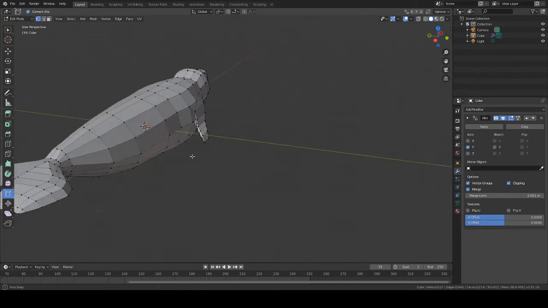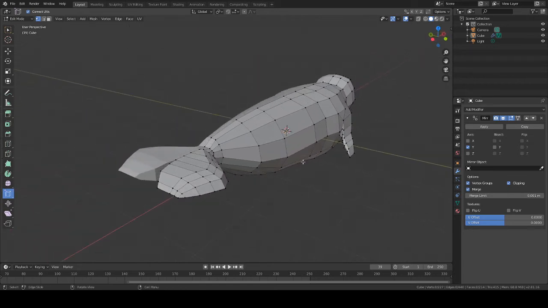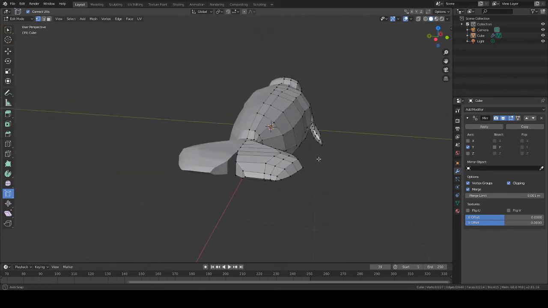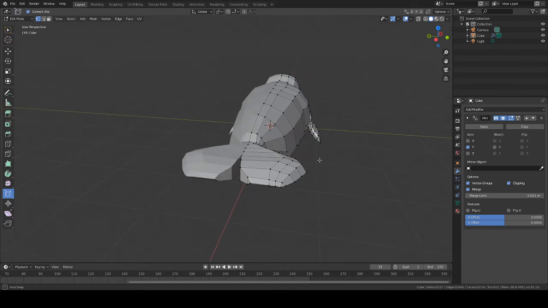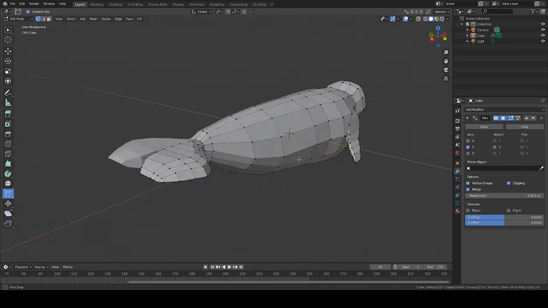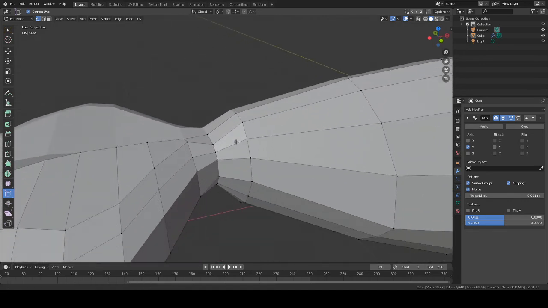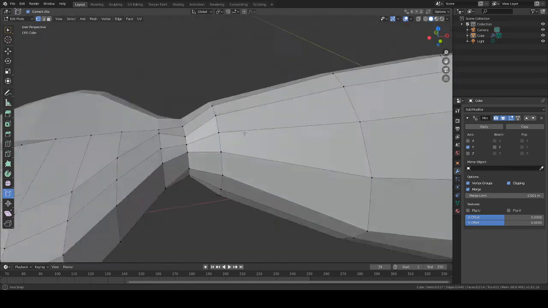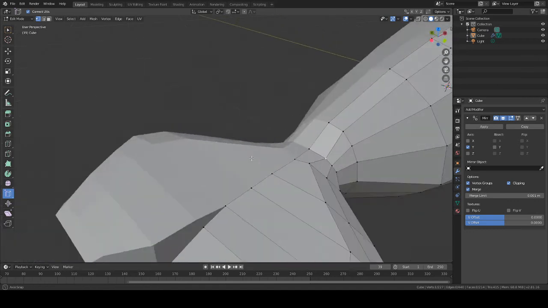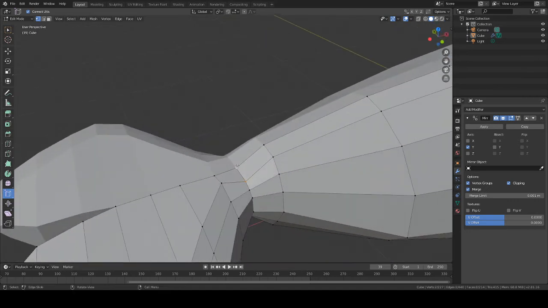Now let's tighten up the tail. Do I want to tighten up? So it looks like we have too many vertices in here. We don't need that many. So I think I'm going to collapse this one on this one, and I'll do the same thing on this one.